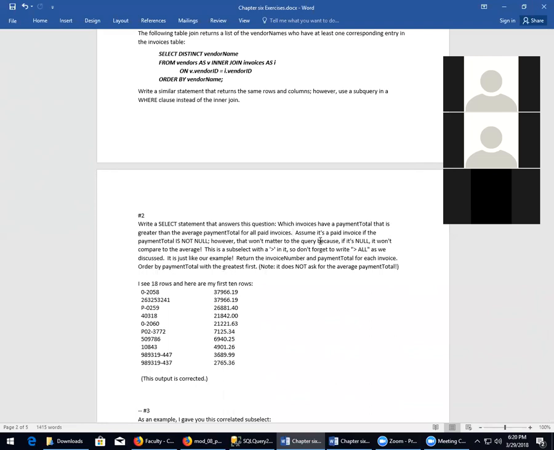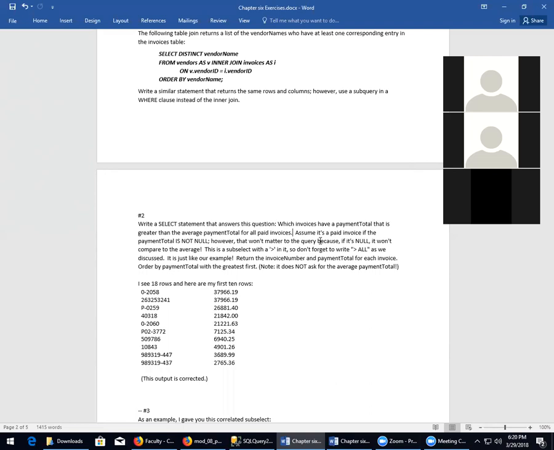Now, this one is meat for a subquery and difficult to do in a table join. Anytime I'm being asked to find the minimum, the maximum, the average, greater than the average, how many are less than the maximum, right? Anytime I'm being asked to compare something to an aggregate function, the other thing to notice here, everything we want comes from one table.